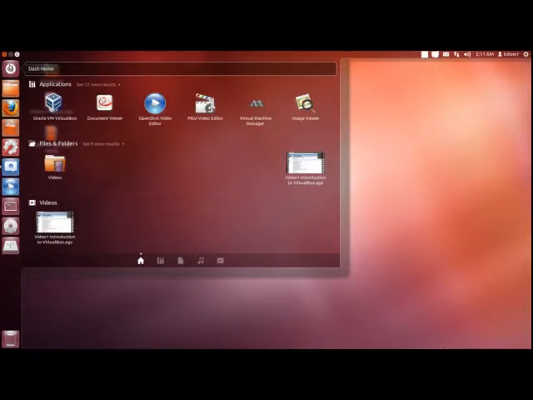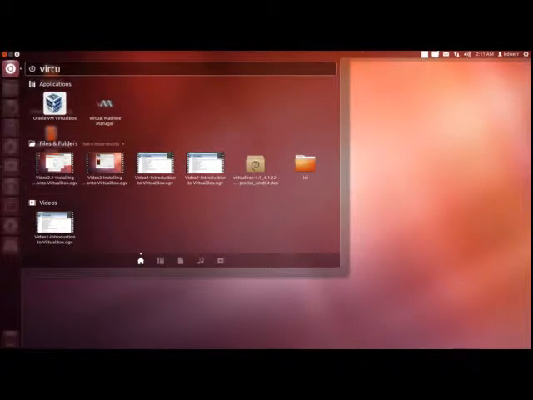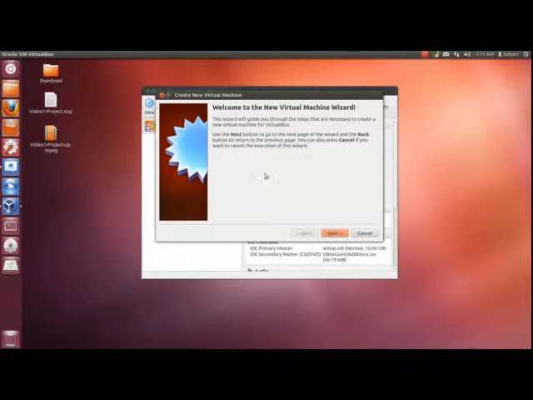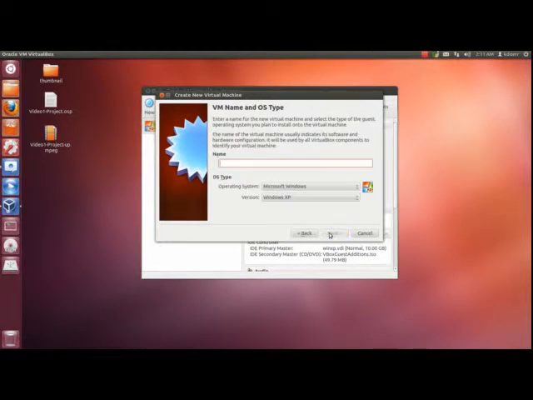Launch VirtualBox. Once the manager has launched, select New. Give the operating system a name.